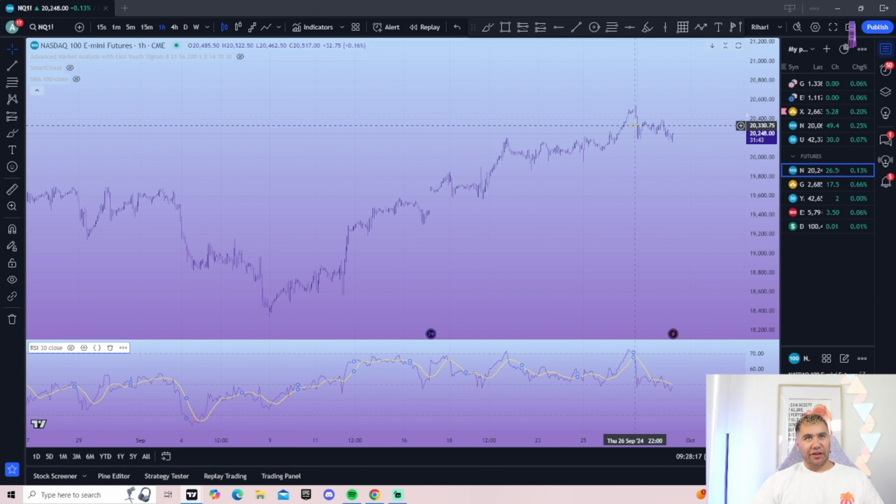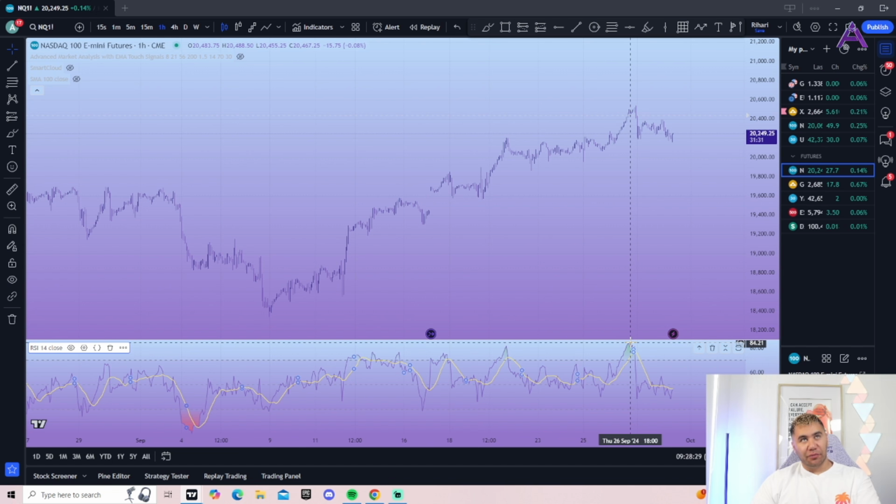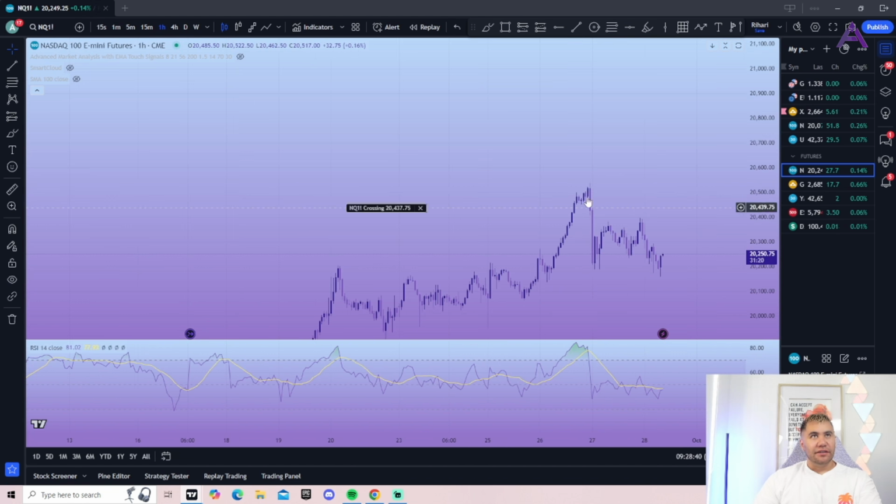Okay. Now at this point here, we can see that it's overbought. Let's just change that back to 14. We can see that this is overbought, which means eventually it's going to want to start to pull down. Now at this point here, this is where it decided that it was a little bit overbought, so eventually price is going to want to start to pull down. All right, now this doesn't happen often. Usually it's ranging between the 70 and the 30, but if it goes above or below that point, that's when it becomes overbought or oversold.